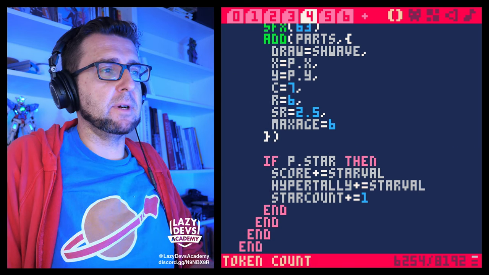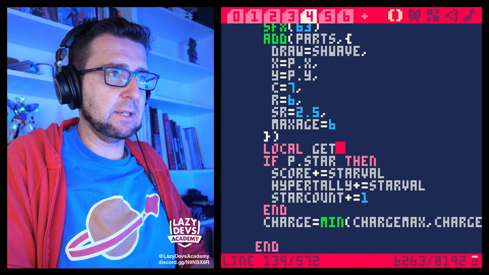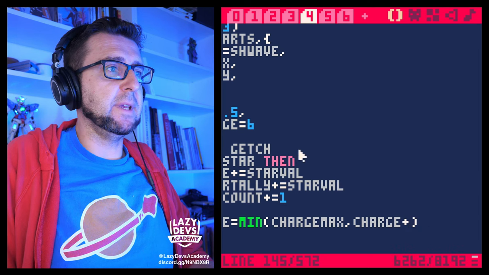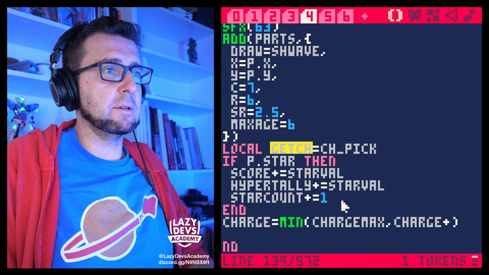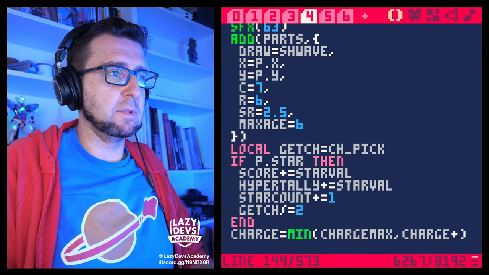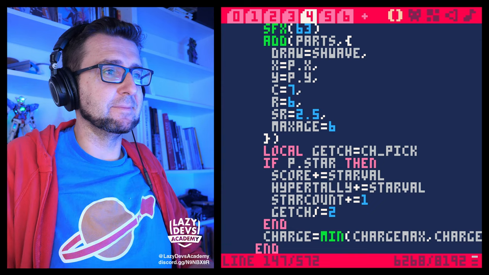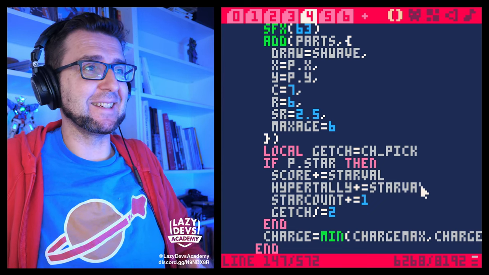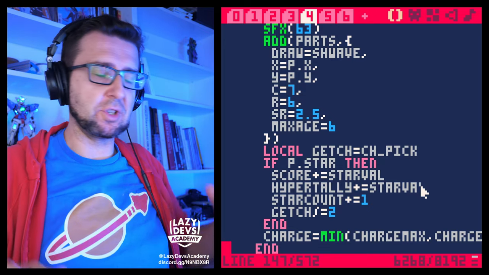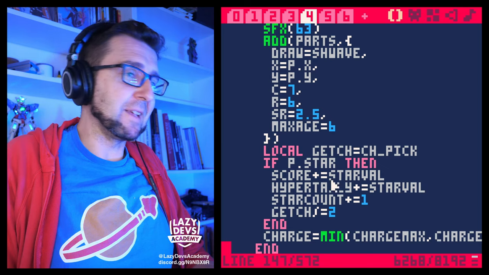Not sure how best to go about this. Maybe something like this is going to be going in here. And then we'll go local, get charge, or get ch. And it's going to be ch pick. And then here, we're going to go get true divided equals 2. So you get slightly less charge for that. You get half the charge for those stars at the end. But you're going to get probably a lot of stars because it's very easy to create a lot of stars when you do the bomb inside a huge field of bullets, and then it's going to be very easy to just completely replenish your thing. So I want to do a bit of a nerf here.